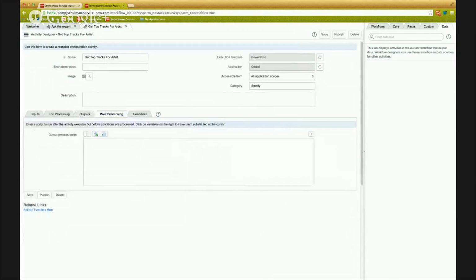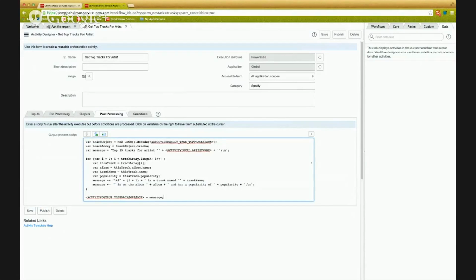Now let's go to the post-processing script. Again, I did prepare this yesterday, so I will paste that in. But the concept here is that I have a JSON string, and I need to turn that into a JSON object. There's an array of tracks inside that object. And then I'm going to build up a message.